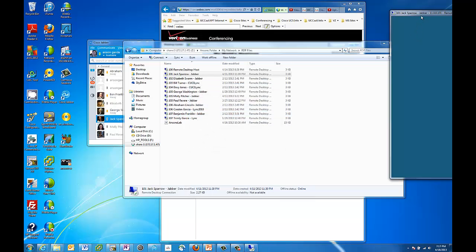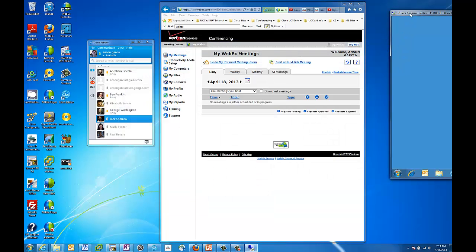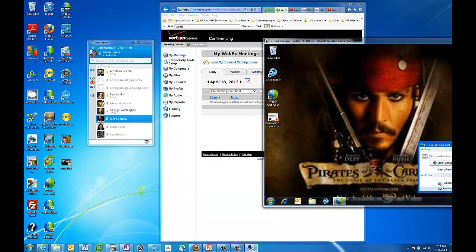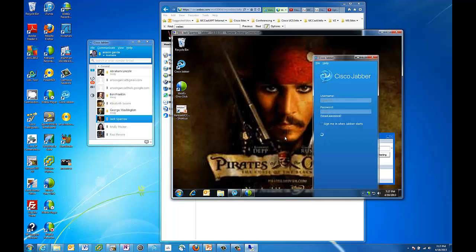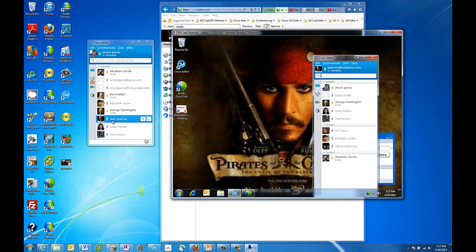Let's log into Jack Sparrow's virtual machine. So I have a virtual machine right here, Jack Sparrow, and let's fire up Jack's Jabber here. So he's logging in as well. I should see him come available. I do. Okay, let's put that away.